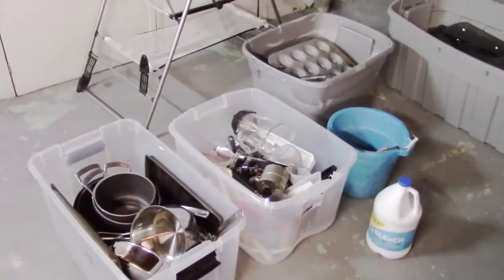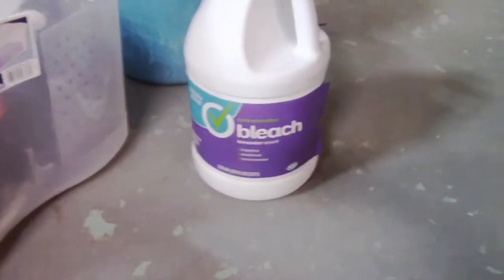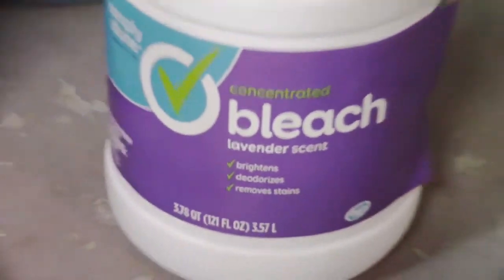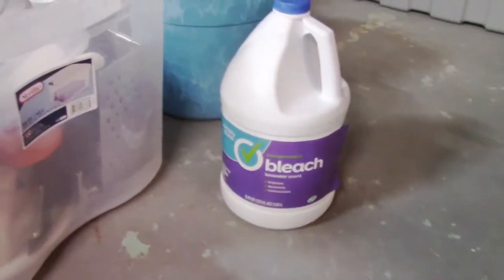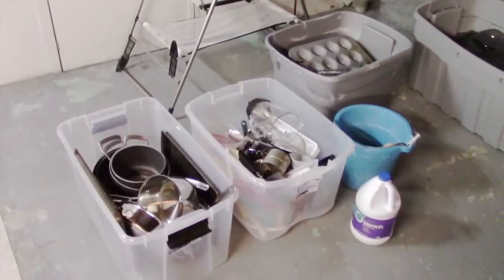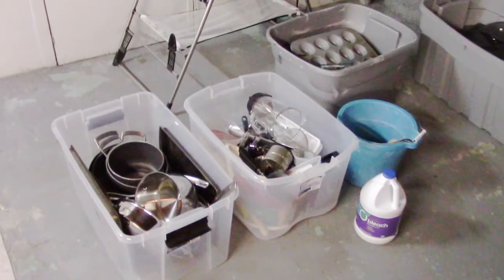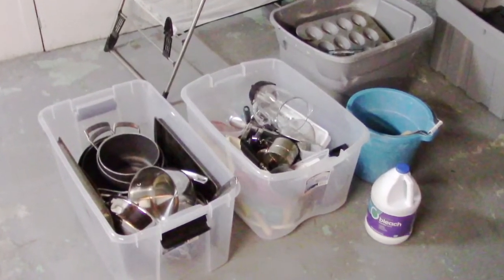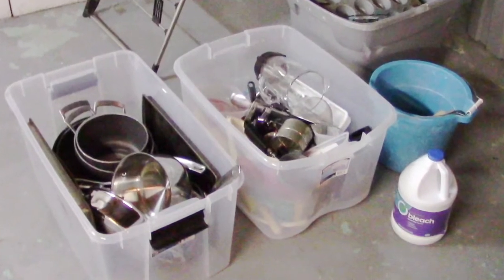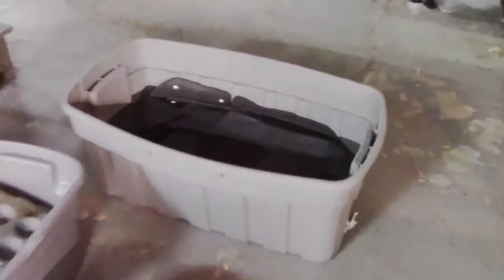So you want to separate the knives and sharp objects so you don't cut yourself when you go to take everything out. So like I said, you want to bleach the dishes, the pots and the pans. You could either do that in the kitchen, or you could bring the bins out of your way. I got them downstairs here in the basement. And when you use bleach to decontaminate something, you want to use 3 cups of bleach for each bin, for a regular size bin like these.